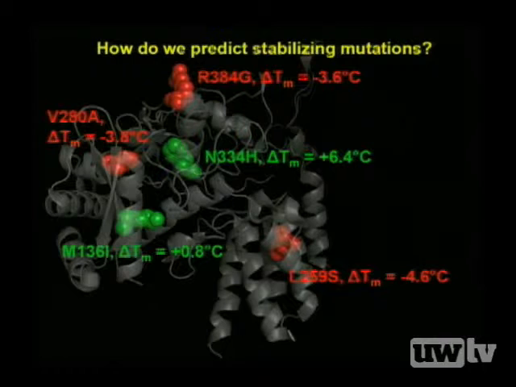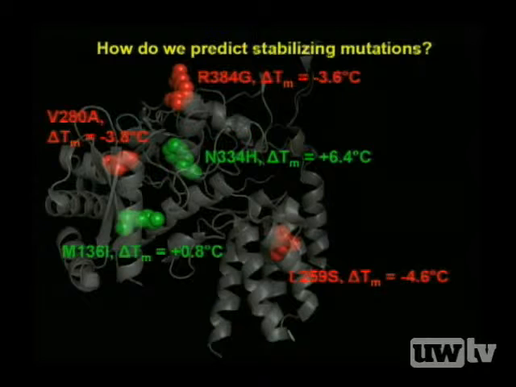So if we're going to do something like that, we need a better method of identifying the stabilizing mutations than what I've described to you so far. Because what I've described to you so far involved a lot of work. It involved purifying these proteins, doing thermal denaturation. That's not something that you can easily do for the many thousands of possible mutations to an influenza virus. So we've spent a lot of time thinking about how you could predict these stabilizing mutations, which appear to increase future evolutionary capacity, in a much easier manner.